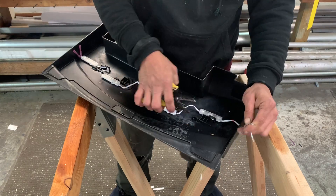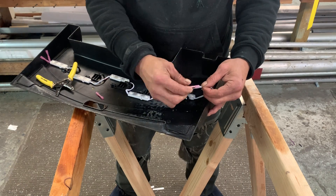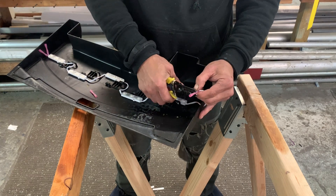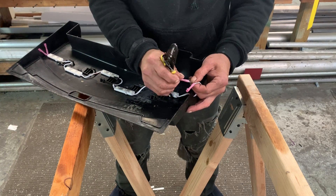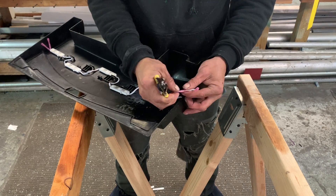I'm just going to get my connections ready so when I bring this home I can hook it right up. It's always good to have a pair of wire cutters and a voltage tester in the fish room — you never know when you're going to have to do a little repair on something, and always have a voltage tester so you don't get electrocuted.